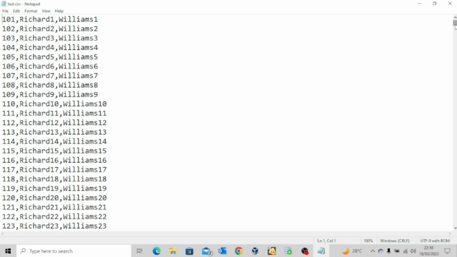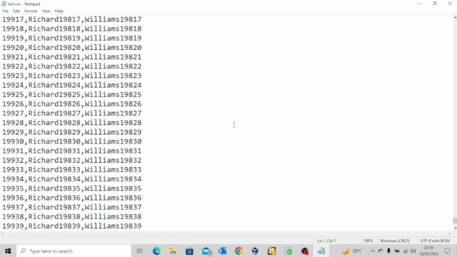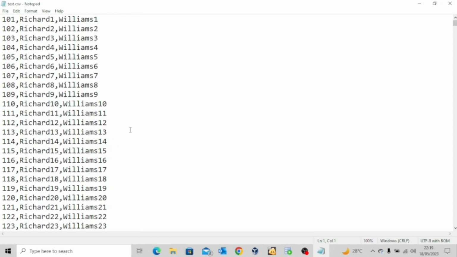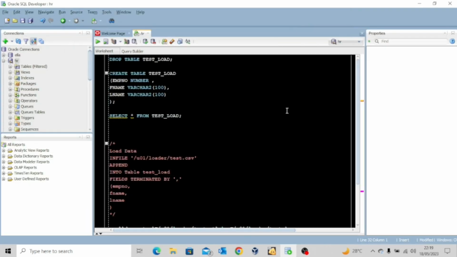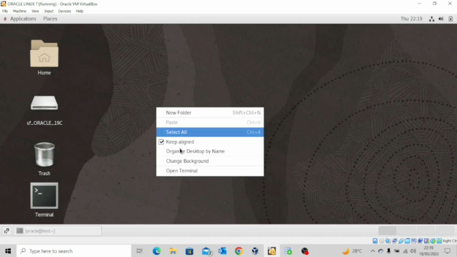So let's say we want to load this data into the database. How will we do this? In situations like this, you use the utility known as Sql Loader. To be able to do this, the first thing you want to do is to create a directory anywhere. You could create a directory anywhere, but I choose to create this directory in the /u01 directory.